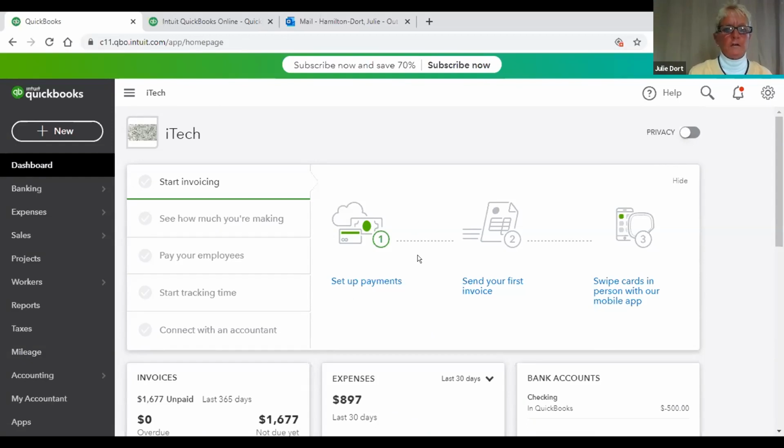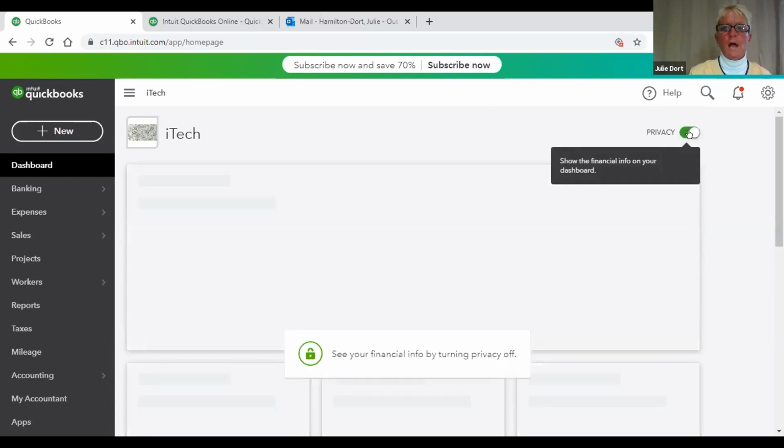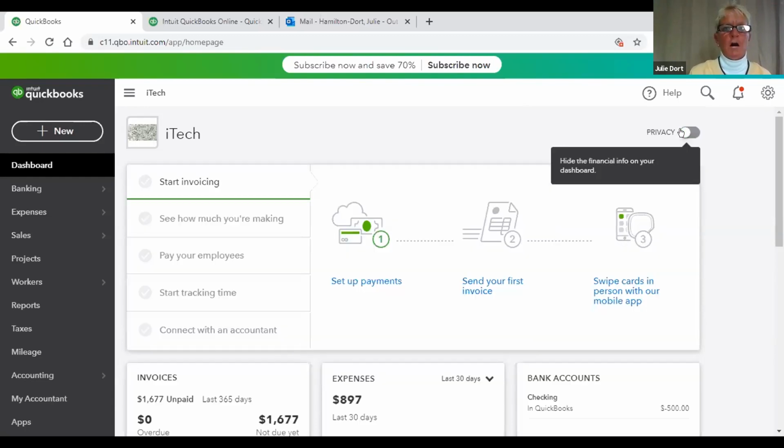So if you don't want all of this to show on your dashboard, perhaps you are working with people and you don't want them to know this private information, you can come up here on privacy and just click on that button, and it will hide all that information in your dashboard. So you can very easily turn that on and off.